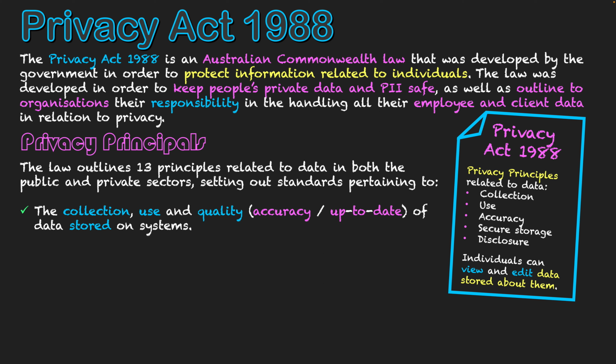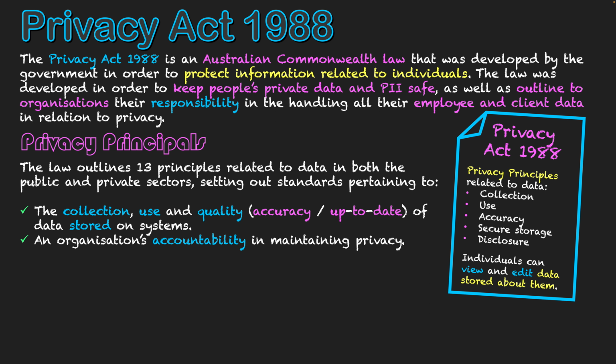Now, that means ensuring data is correct. We do that at the point of collection. We have validation measures in place and verification measures in place. But over time, data may change. People might change phone numbers or where they live, addresses. So we need to ensure that we keep our data up to date. We send out forms to make sure that if data has changed, we update the data on our end too, and it's kept up to date. We have a responsibility to do that in line with the privacy principles.